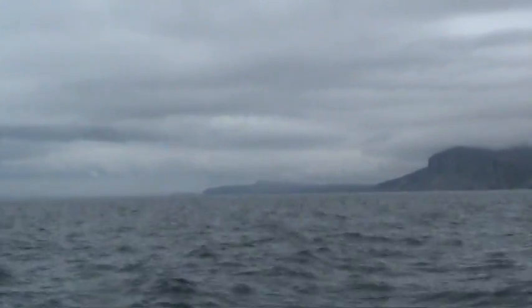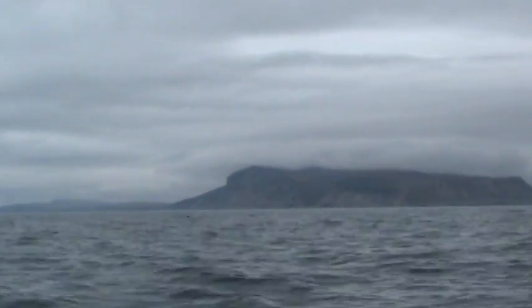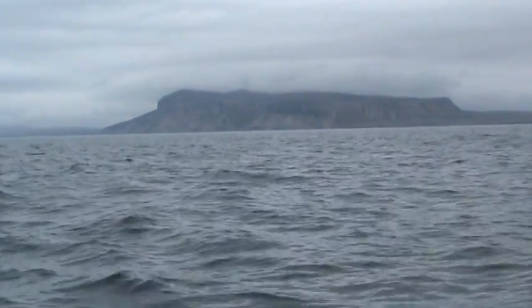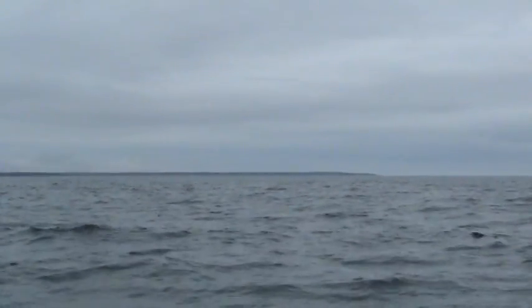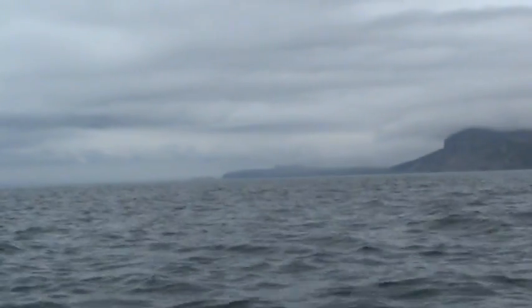Well, here's our absolutely final look at Bear Island with the video camera. This mountain here with a scree and a obviously defunct glacier in the middle of it looks very majestic from this point of view. It's now about 8 hours, I think, since we first saw the island from the south, and it's extraordinary how it's changed in aspect and mood since then. There we go, right out to the northern tip. So farewell to Bear Island.